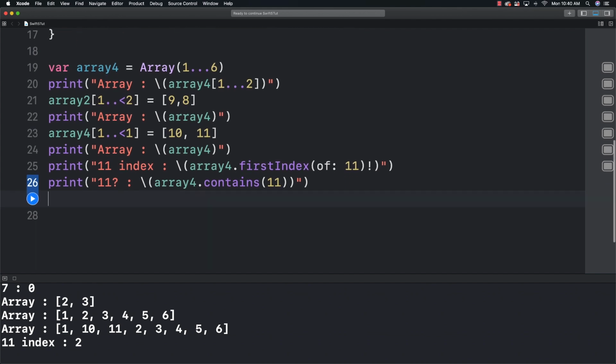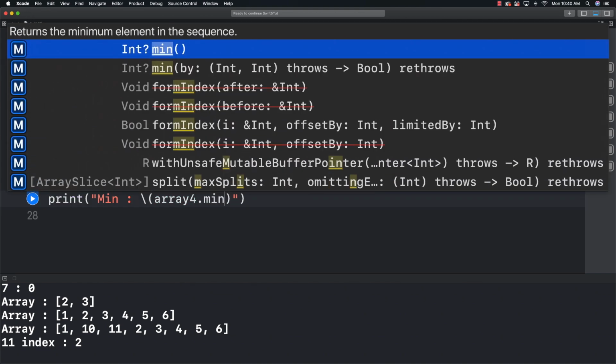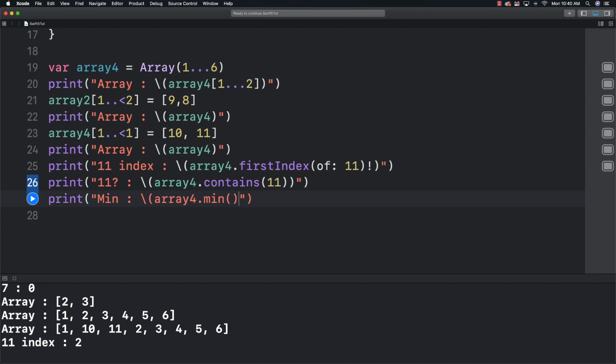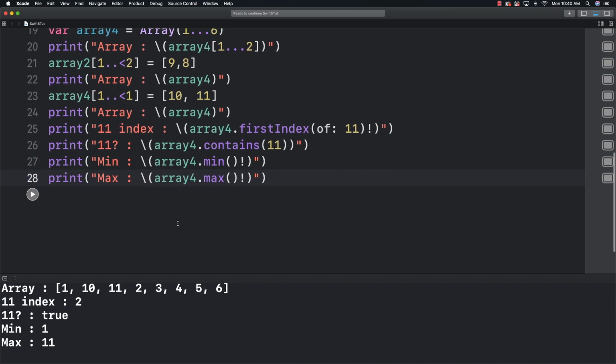We're also going to be able to get minimum and maximum values. So let's change this to min, and we'll just use array 4 and change this to min. So min, you're going to have to unwrap this from the optional again. And we're also going to get the max. And just to be really quick, an optional is an object that has the option of containing no value, or a nil value. And basically, I'll show you details as the tutorial continues. You can see all those values.